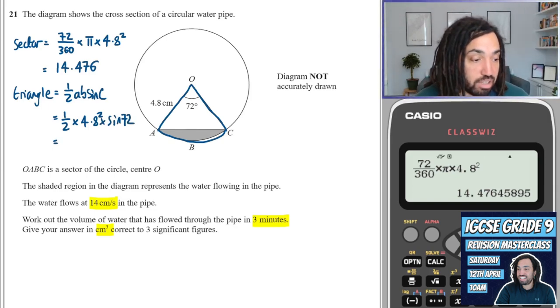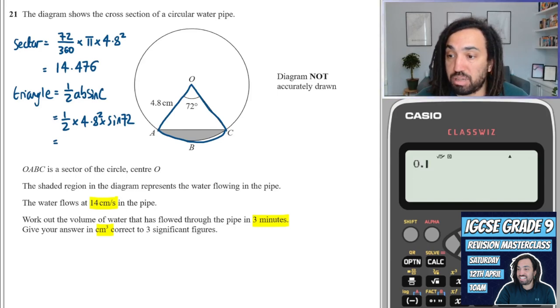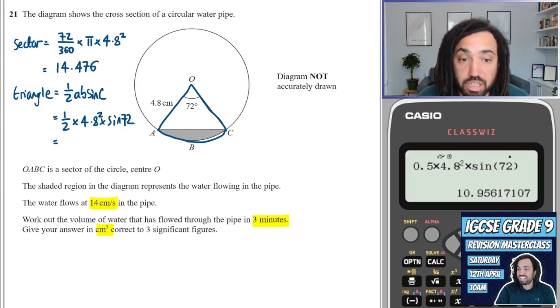Okay, great. So again, I'm going to go to my calculator. And if I was speed running, I would just do this all in one calculation. But I'm just doing them separately before I subtract them, just so I can write down these values. So that's 10.956. That should be enough degree of accuracy.